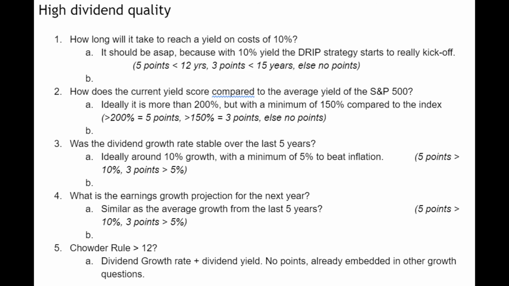And where would you find that Chowder Rule for those that are not familiar with it? I will link the post in the description. Yeah. And I will link the post to Seeking Alpha, and that's where it's all explained. I think the post is already 4 or 5 years old. You see this Chowder Rule, you see it also as a metric in the dividend champion list, the Excel sheet. Yeah, that's what I would normally see, but I wasn't sure if you got it from someone else.